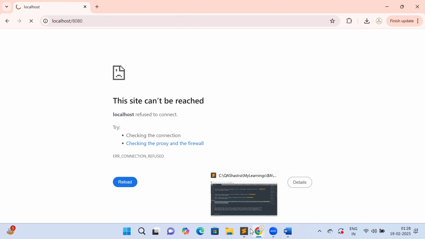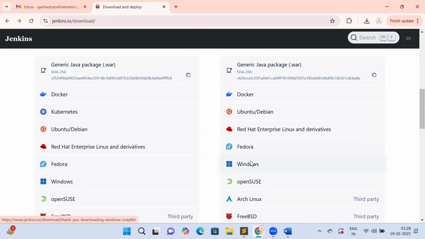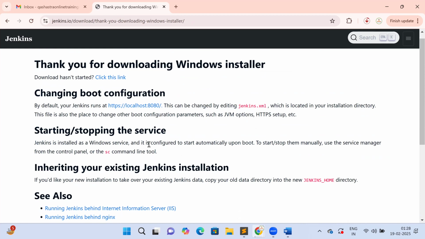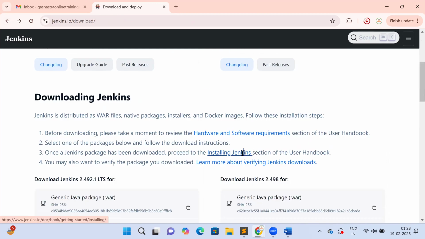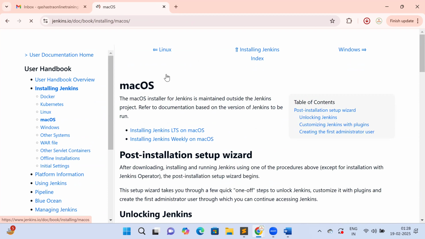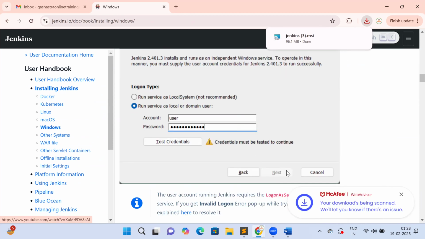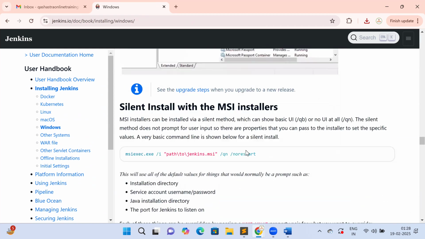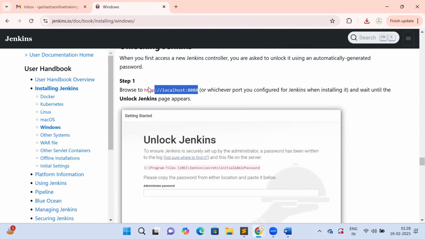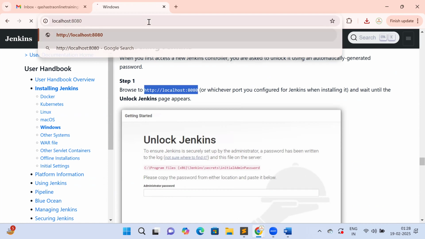Okay, let me copy this URL instead. Let me type HTTP colon localhost and let's see.